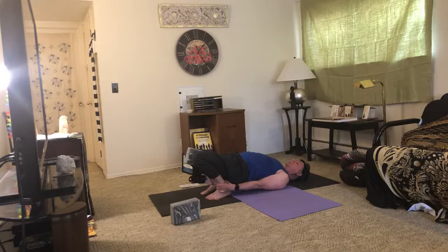My heels come down. Now, the more I push down through the heels, the more I can lift the hips up. Keep the back of the neck long, shoulders away from the ears. Push down with the heels, lift the hips. Now, as you lift the hips, squeeze the buttocks, squeeze the glutes to maintain and support the hamstrings. I've still got my block, so I'm doing well.